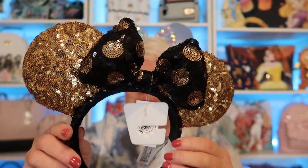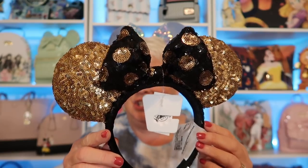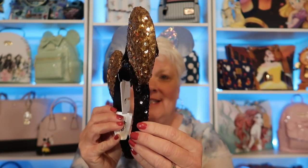She was showing me the different ears and I just loved all the ears. I had her pick this pair up for me. Are these not beautiful? These are gold sequins and the bow is all sequins also — gold dots that are sequins — and even the band on the side is sequins. I believe all the ears were $29. Look how absolutely beautiful these are. The shimmer, the sparkle — I just love it. You can see it goes around to the back. I just love this color of gold. Thank you, Mitzi, for picking these up!